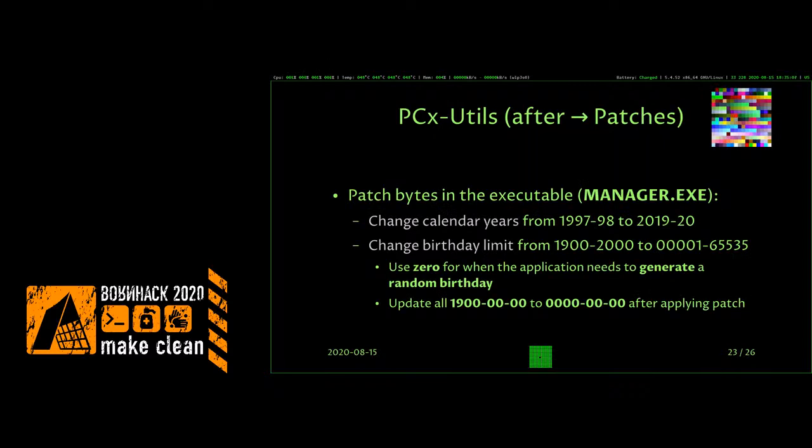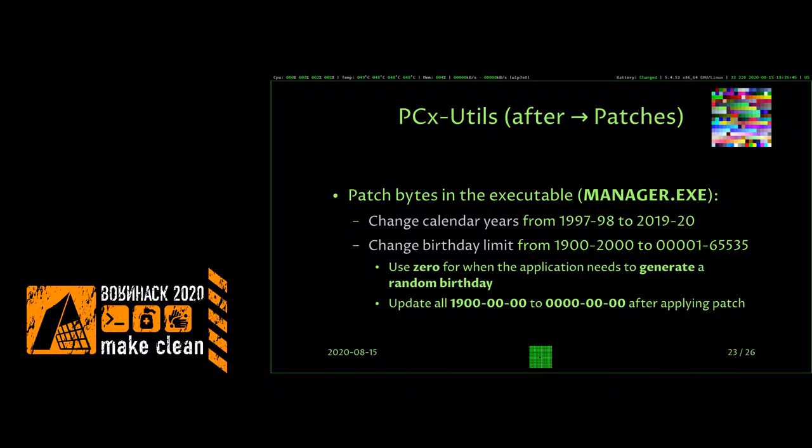Afterwards, what you need to understand is that this is a game from 1997. So when you take the new data and you update it, some of the players are actually not even born in that year, right? Let's say they are born in 2001. So they will actually have some minus age, but the thing is, it's not represented in the game as integers. It doesn't make sense to have minus 12 years old, right? I think it was a word 32, and some of the players had like 3 billion years or something like that. It couldn't even fit on the screen. So it was kind of funny.